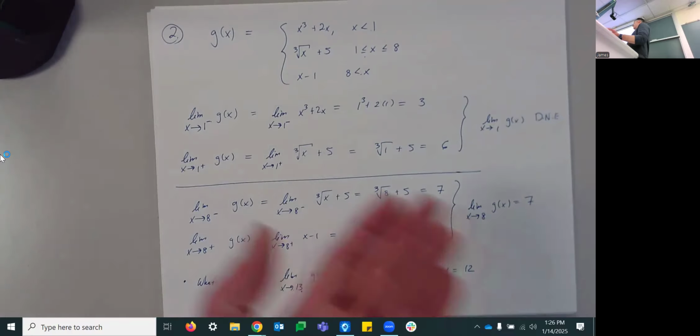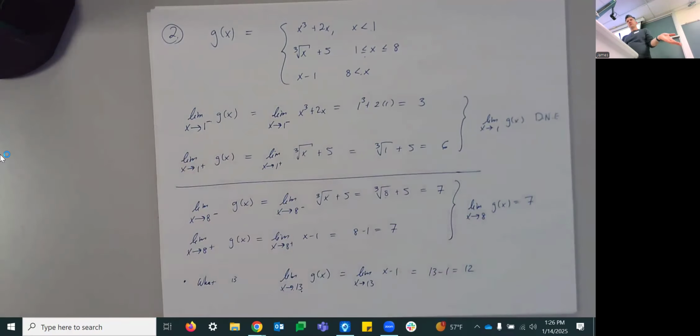Yes, I'm going to make a blanket statement that is mostly true. Most limits you should try to evaluate before doing anything else by just substituting in the value that x is approaching and seeing if you get a real number. If you do, 99% of the time, that's going to be the right answer. 1% of the time, someone has made up a really ridiculous piecewise function, and it's not going to be the answer.